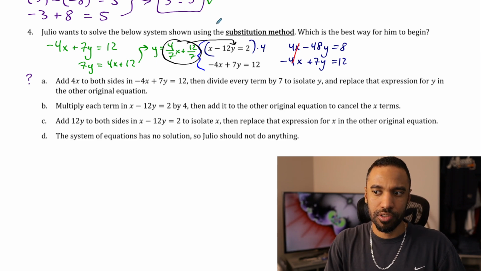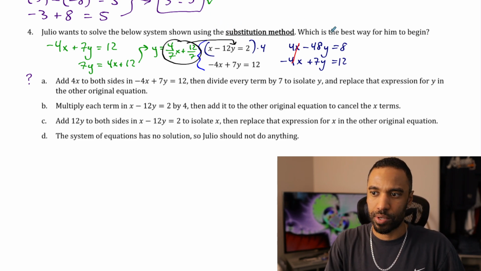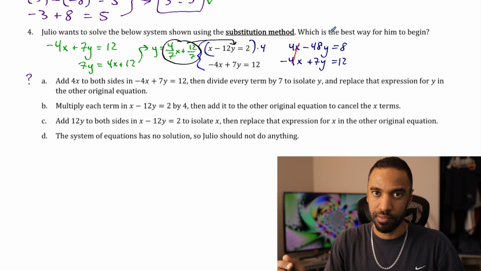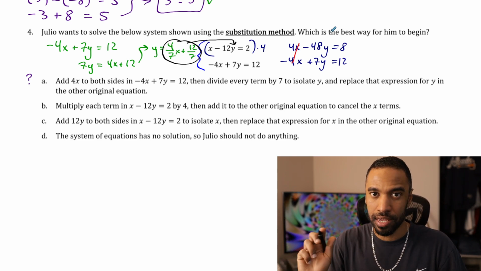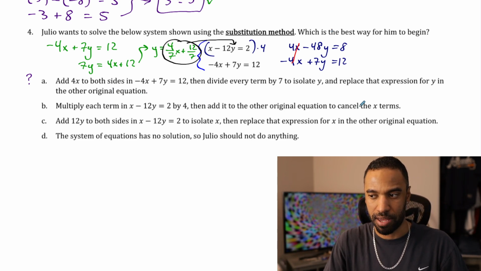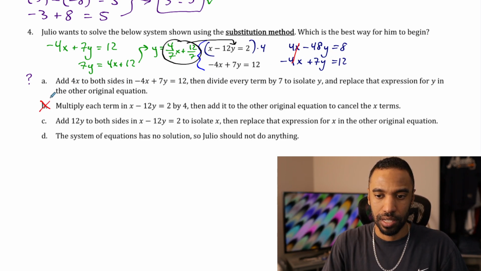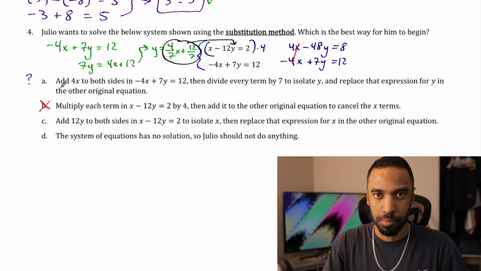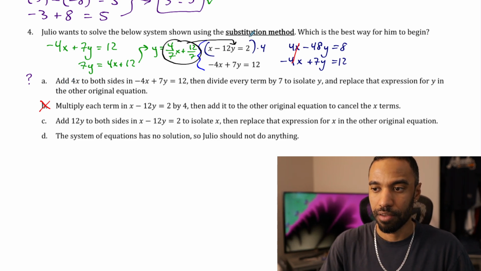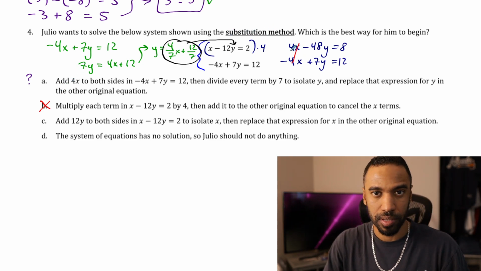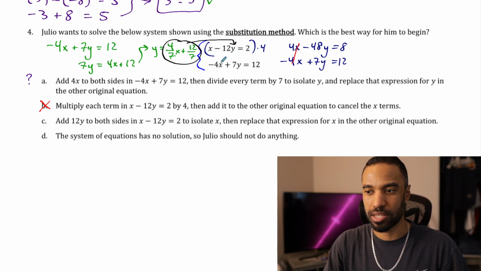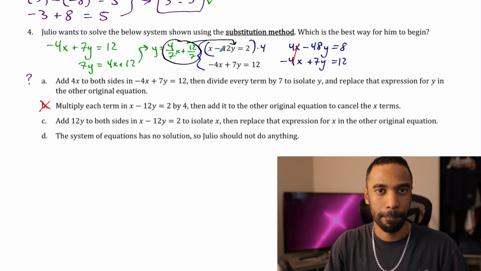Julio wants to solve using substitution method. Maybe he's forced to, maybe he wants to practice it, I don't know. But he wants to solve using substitution method. So to satisfy his every whim, this is elimination method here. As much as this would work, it's not substitution method. B is not the answer. If they ask for elimination method, yeah, this would probably be fine. It probably is the best approach as well. It's the easiest way to eliminate a variable.